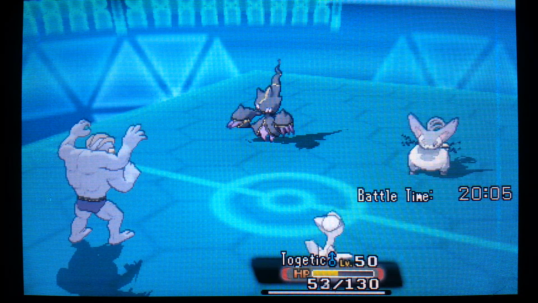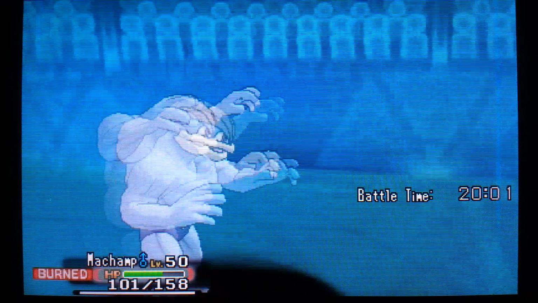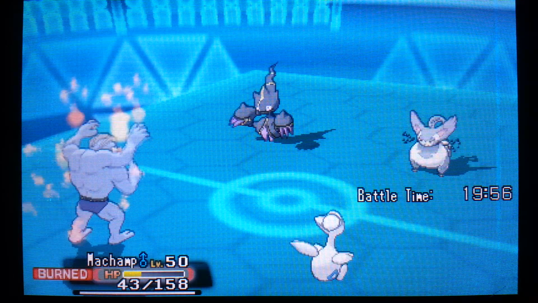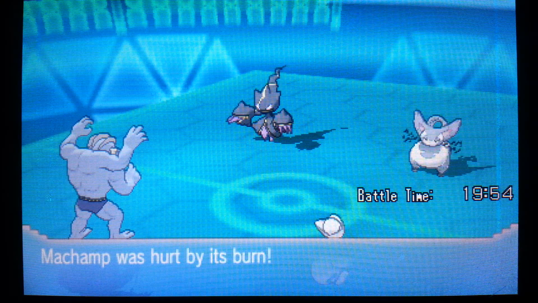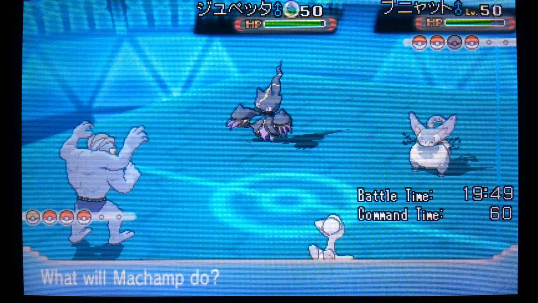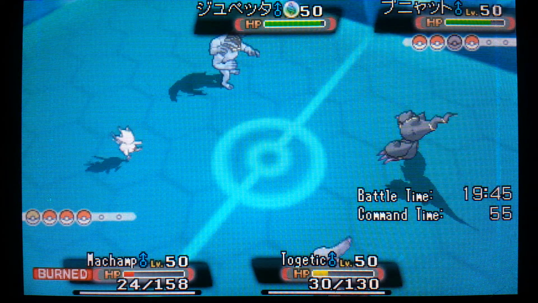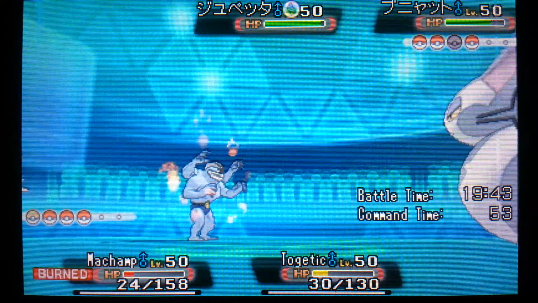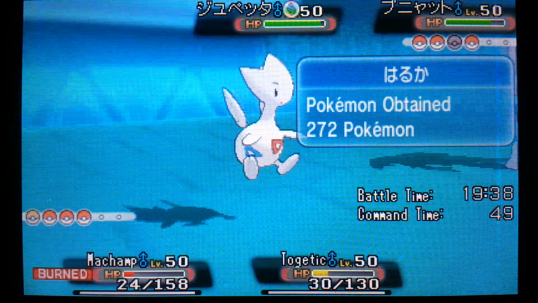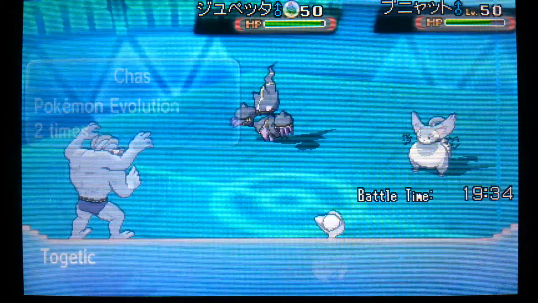I'm going for Fake Out first. And Shadow Sneak. That's very powerful. Alright, so let's decide what to do here. We could knock off the Bayonet for super effective damage. That's probably the best bet for us right now. Knock off the Bayonet, and we're going to use Follow Me again for Eggbert, to draw that U-turn plus Shadow Sneak away from Machamp.